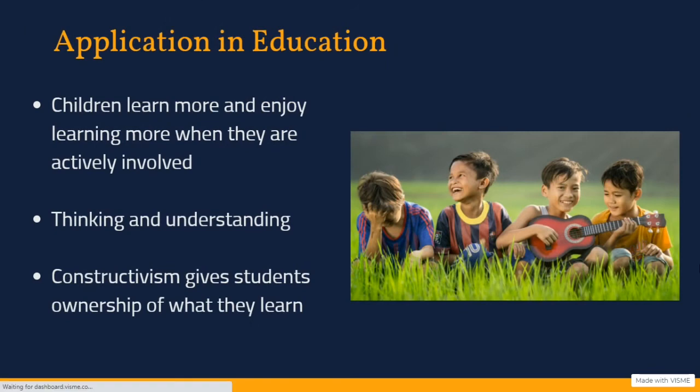Children learn more and enjoy learning more when they are actively involved, rather than passive listeners. Education works best when it concentrates on thinking and understanding rather than on rote memorization. Constructivism concentrates on learning how to think and understand. Constructivism gives students ownership of what they learn, since learning is based on students' questions and explorations, and often the students have a hand in designing the assessments as well.